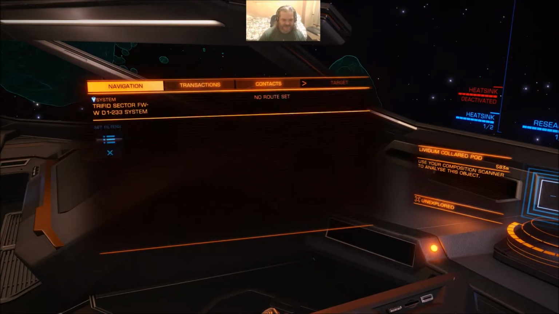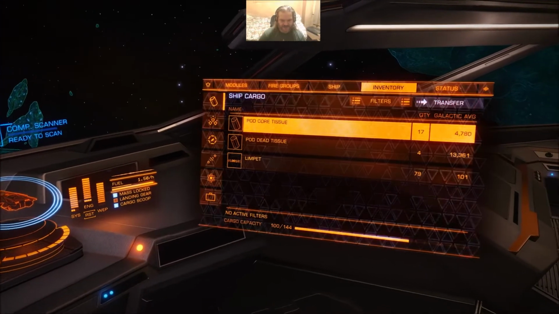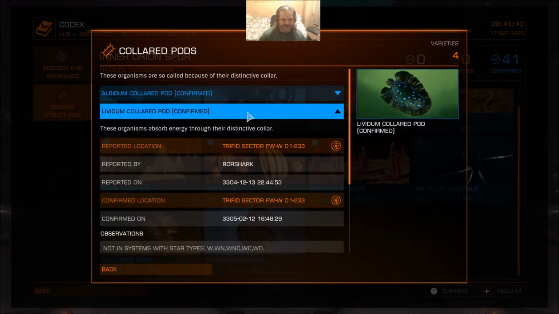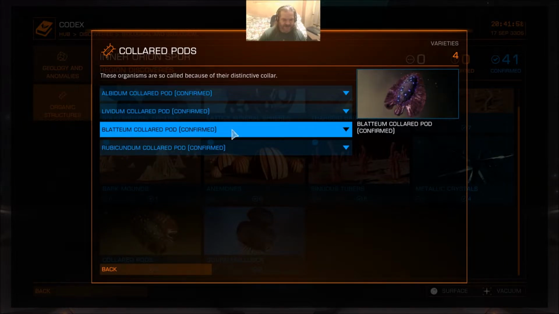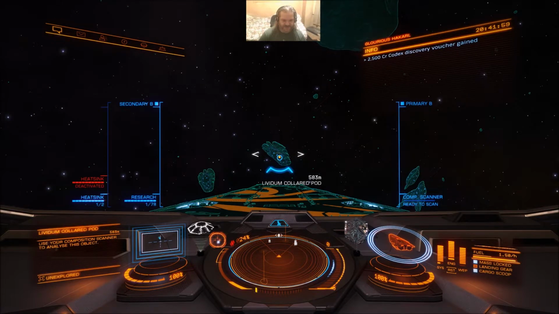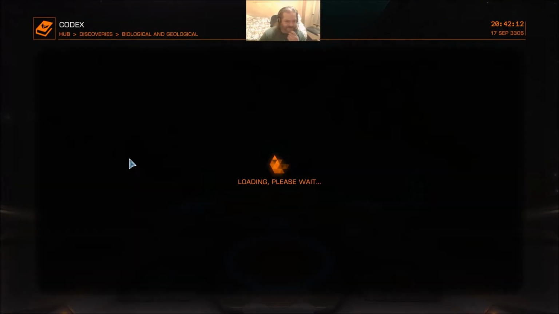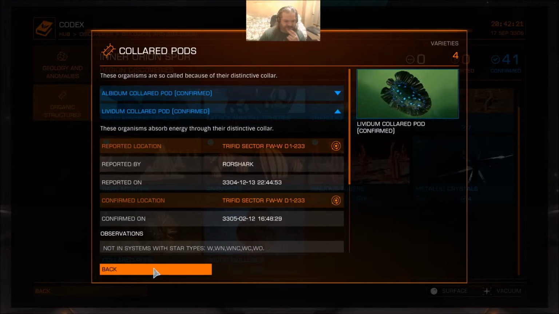Was that the same kind we've already checked out? Let's have a look, because I can't remember. Oh yeah, okay. It's not the same one that was at the last signal of the albumin ones here. So Blatium is the only kind we haven't seen yet. Hang on, wasn't this the one that I couldn't get samples from? Clearly I can get samples from it. Something else I forgot to check. Okay, I didn't get any traits from it last time.